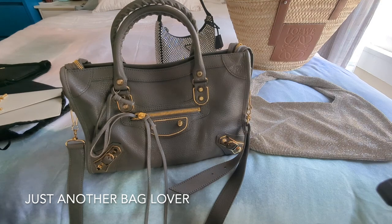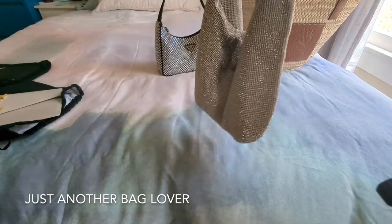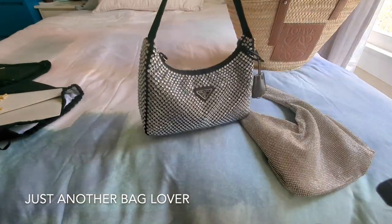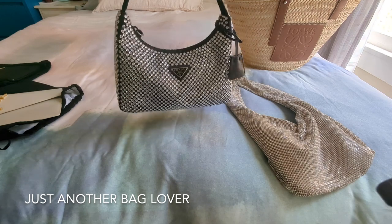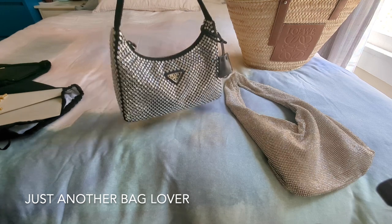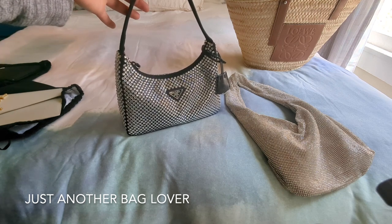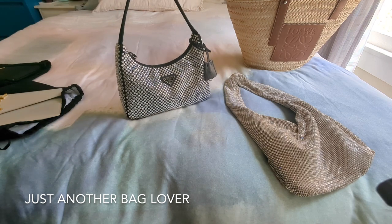Next I have two crystal bags. This is the Cara crystal mesh armpit bag — it's so gorgeous and sparkly, and really doesn't do it justice inside; it looks so much better in sunlight. I also have the Prada crystal Re-edition, which I picked up in Europe last year for an unbelievable deal — between the VAT refund and European prices, it was under two thousand dollars, so I could not pass it up. Unfortunately I haven't used either of these bags this year. My thinking is that these are dressier, sparkly bags that feel more appropriate for the holidays and Christmas outings.